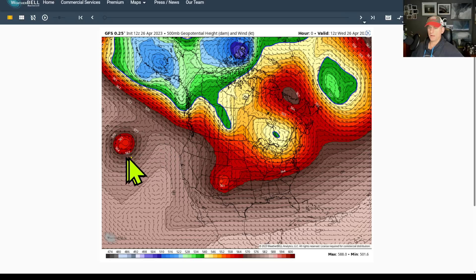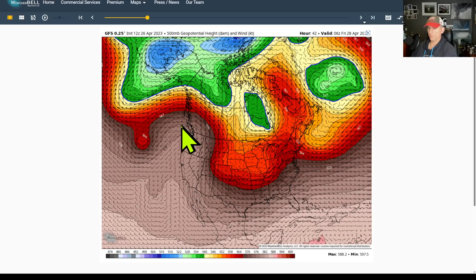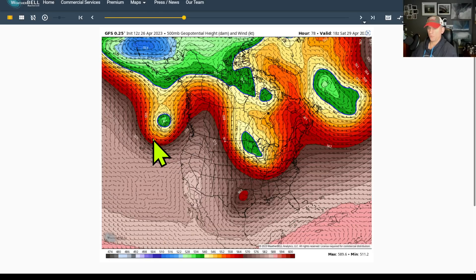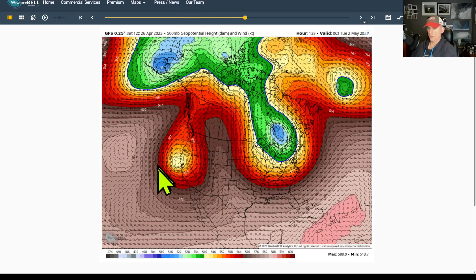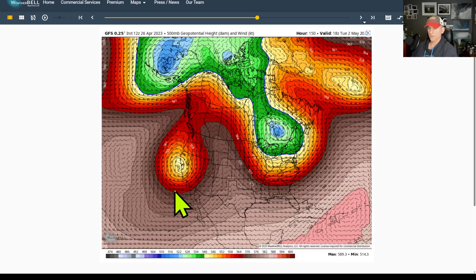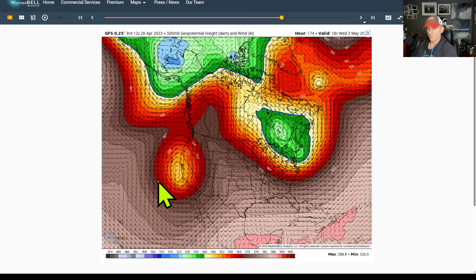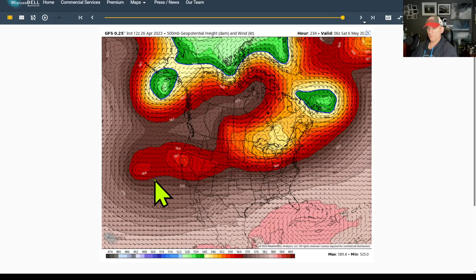Looking at that cutoff low out over the Pacific — we've got ridging starting to develop along the west coast, a system going through the Pacific Northwest, and we really build this ridge up north into British Columbia. The next trough then starts to arrive, impacting the Pacific Northwest first and then dropping down across California. At about 18,000 feet, you can clearly see this trough develop with a lot of cold air aloft, centered right on the state of California, and this thing is not moving in any hurry. We're potentially going to keep reinforcing this trough through early May.